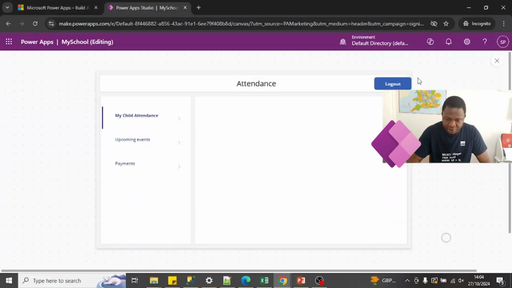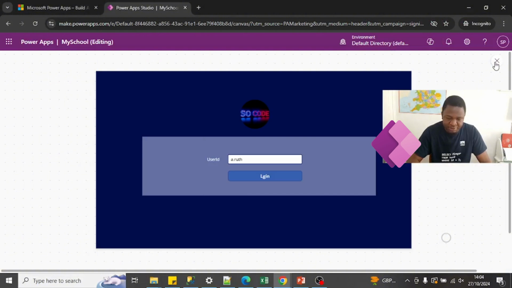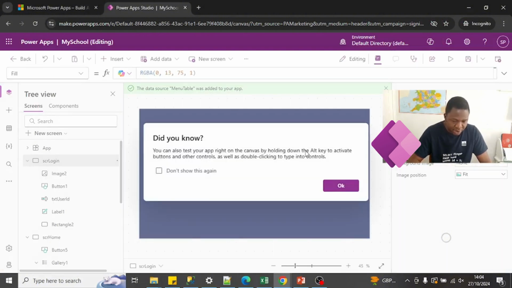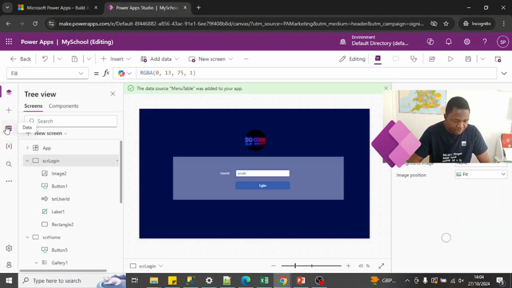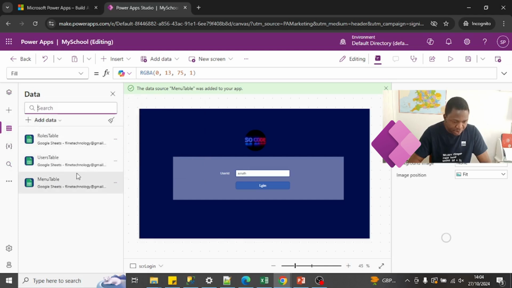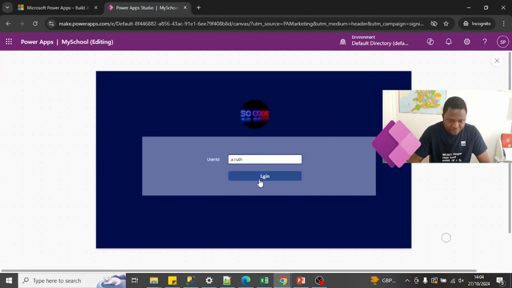But because we are on development stage, for every update you do on the database side, you have to come back to the front to refresh it. But when we are in production, when it is already published, when your application is published, it's automatic.